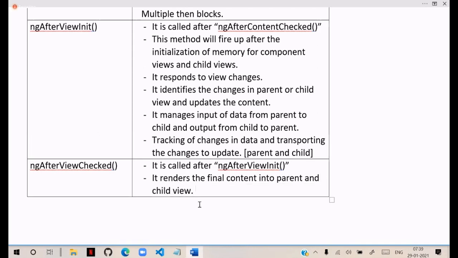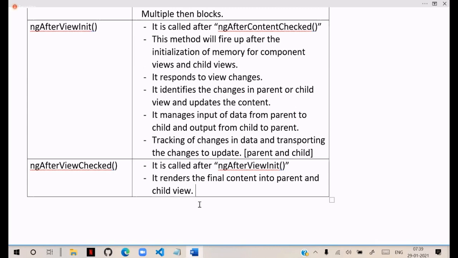That means after identifying the changes, after updating the changes, the final content will be rendered into the view. That means this is the view that is final with all the data manipulations and interactions. So that is the final view that is rendered into the UI.